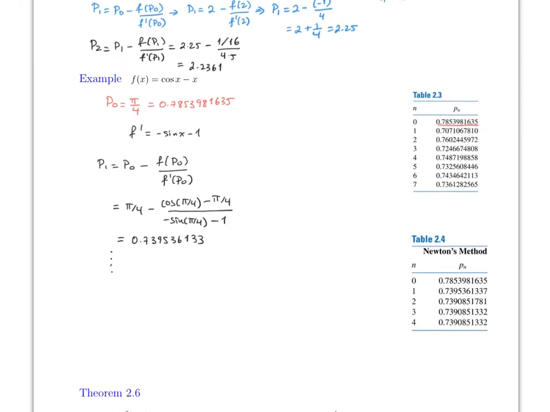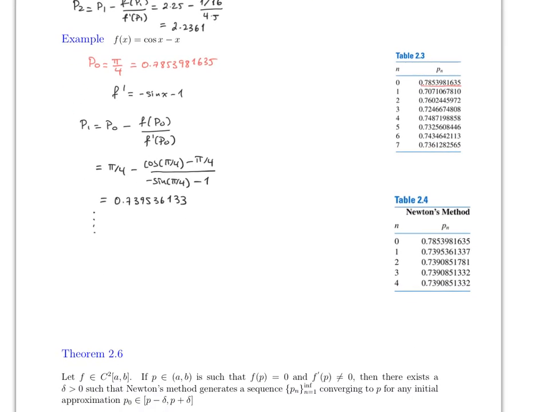The table on the right side right here is giving you the values. This was the initial condition, which is just pi over 4. This is P1, the value we just found. Then you will have P2, P3, and so forth. Notice that these two values are the same, which means this is getting very close to the actual solution, which is very close to the real thing.